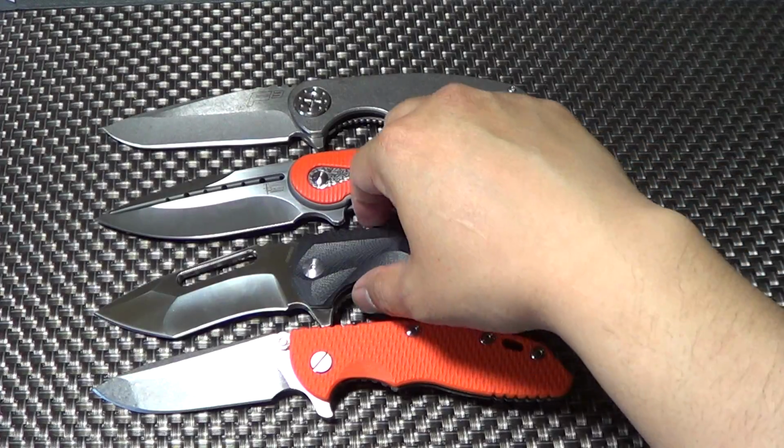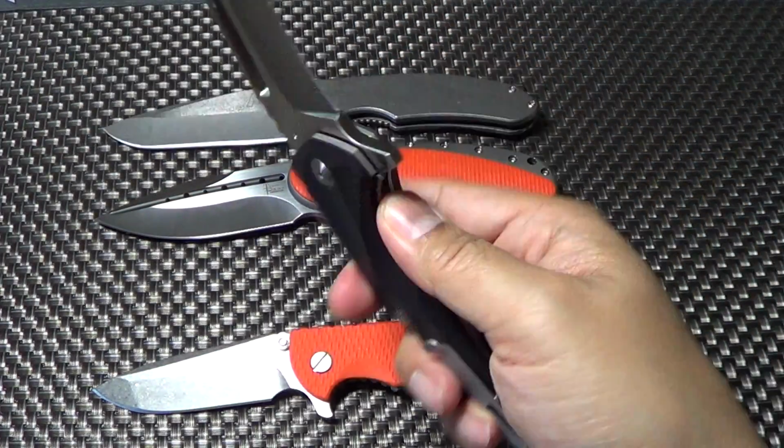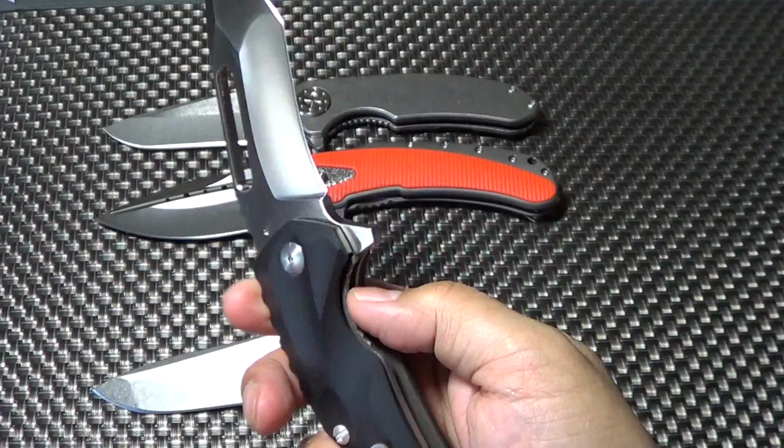So quick adjustment. Remove the play, and now it's solid.